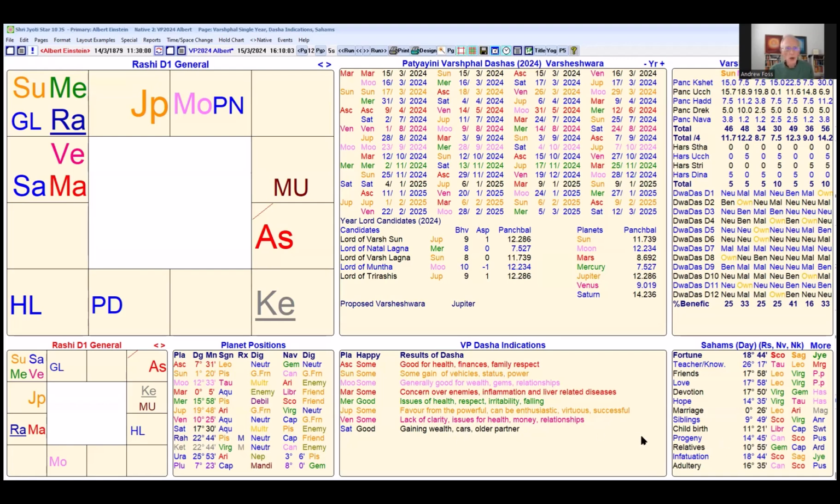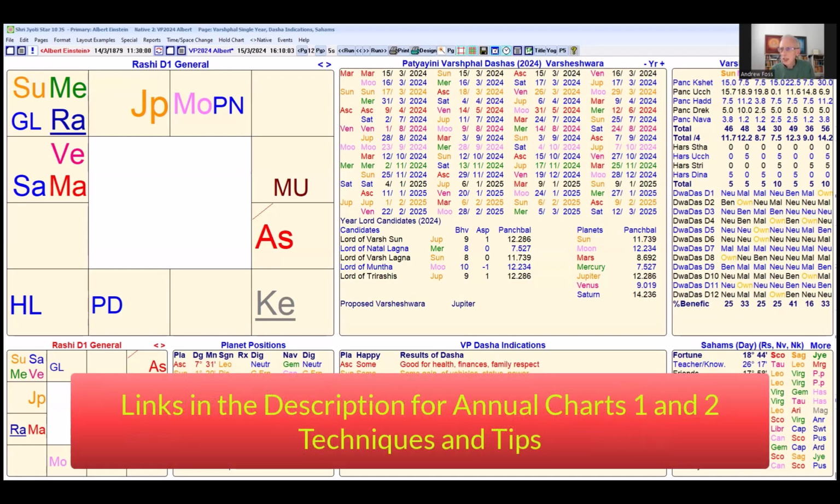There's the Sahams, which are part of the Varshphal system. They're like the Arabic parts. Sahams, you're adding the ascendant and the sun and the moon, or there's some subtraction and things. So this is following Dr. Charak's book, and it just follows strictly the rules he gives there. Now, different books on Sahams have some slight variations. There's some people who add 30 degrees and some who don't. So if you don't get exactly the result that you're expecting from some other book, then that's the cause of it. So that's the story.